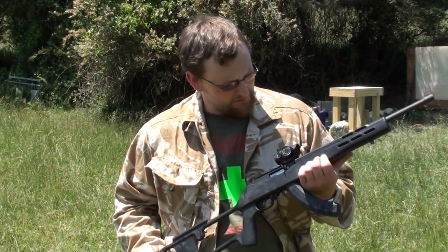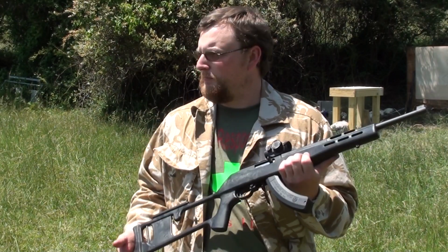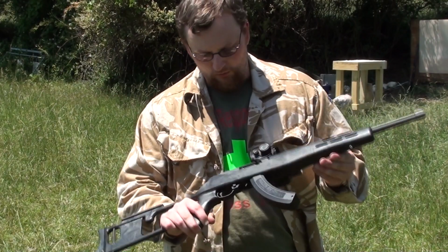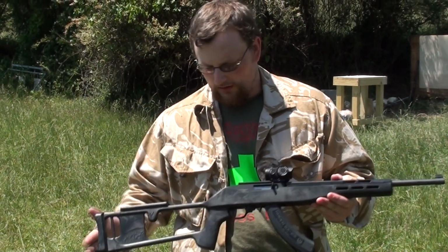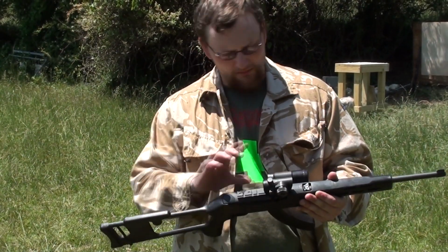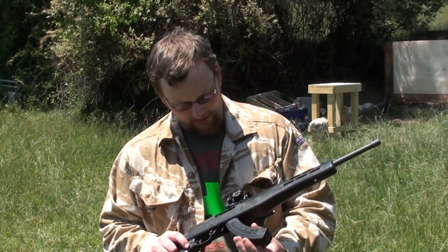All right, I wanted to showcase this rifle a little bit. This is Barry's little zombie 10/22 he put together. This is a Ruger Youth model that's been put in one of these Drugunov stocks. Nice lightweight setup. I've got a little BSA red dot, real simple, running Ruger BX25 magazines.